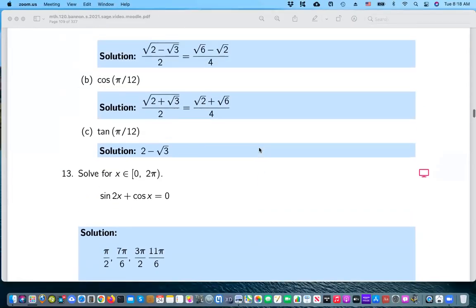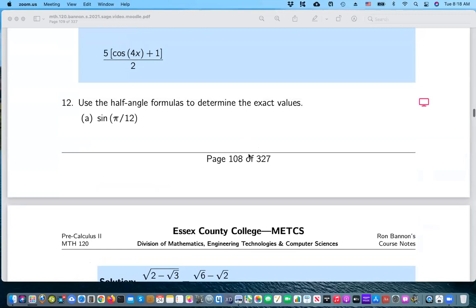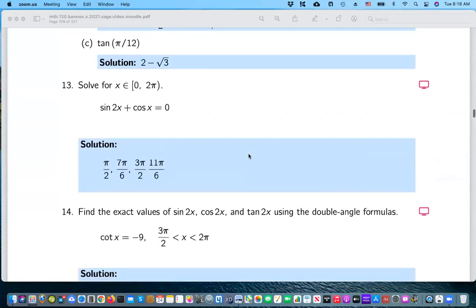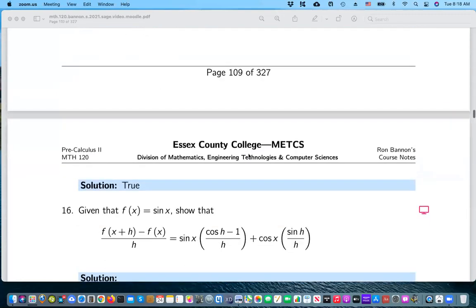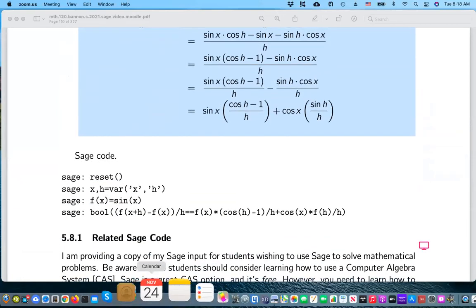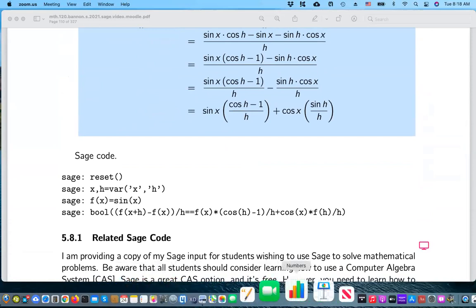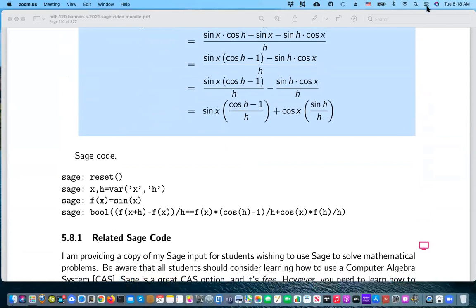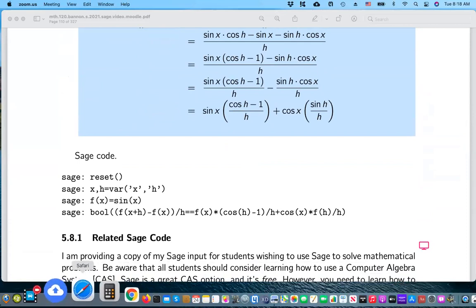Okay, so we just did up to problem number 12. I'll come back and I'll finish 13, 14, 15, and 16. What I'd like to do is go to Sage though. All right, so give me 1 second to do that. And just give me a minute here. I gotta get this out of the way.